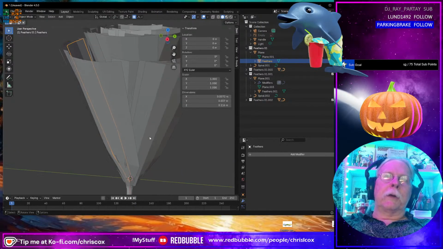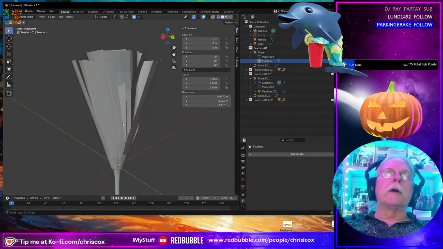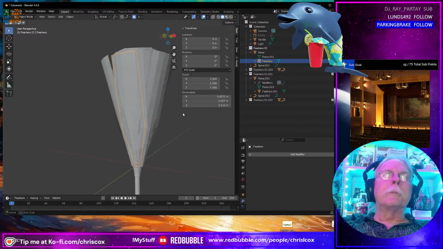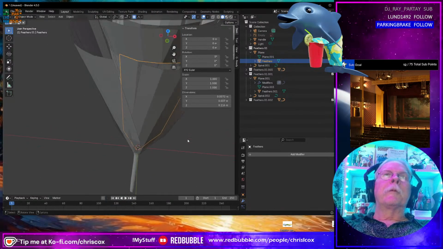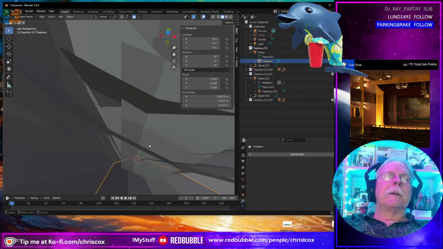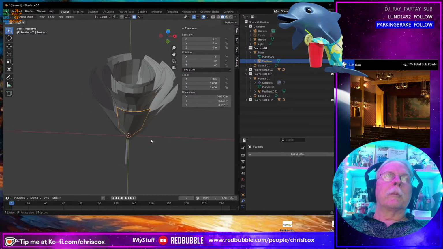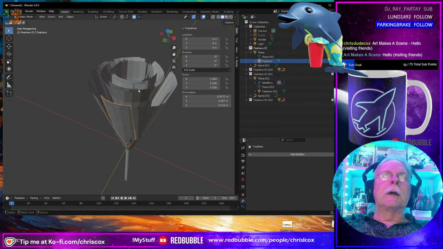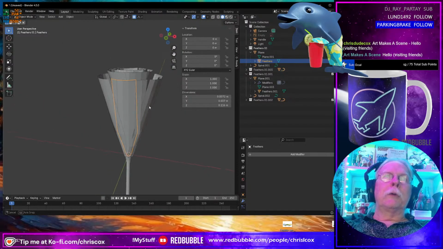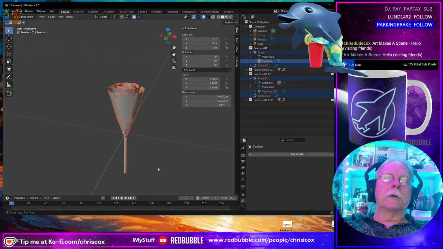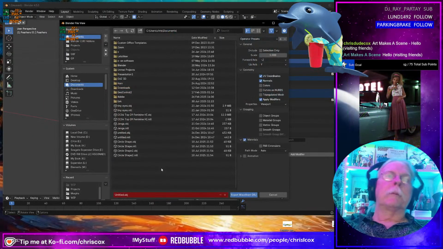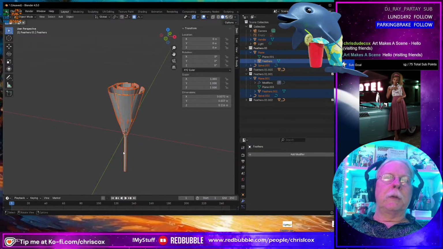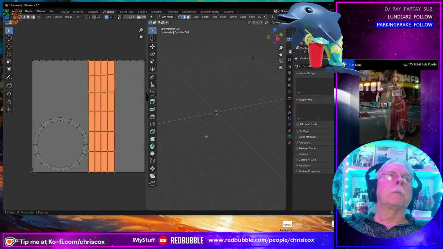Yeah, definitely. French maid is just about done. I just wanted to add this little feather duster. I probably won't do it again this way in the future. You know what I'm going to do? Export. Actually, let me make sure that this is UV mapped out. Let's actually make sure everything's UV mapped out.